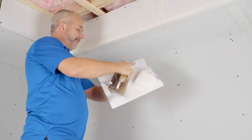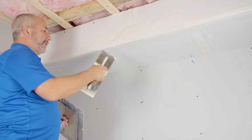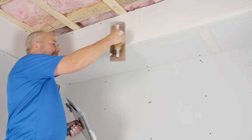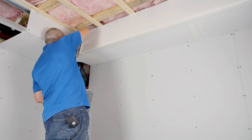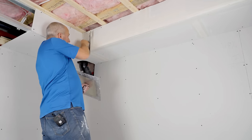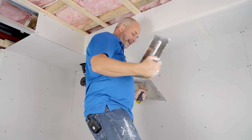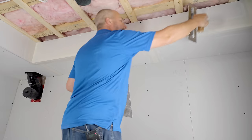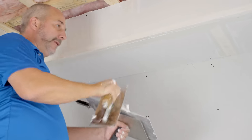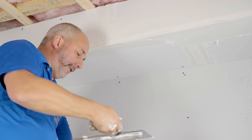At this point you have two options: let it dry, or come back with a fill coat. Remember, whenever you're doing paper you want it wet so it doesn't bubble and blister. Throw a bit of a fill coat on just to make sure everything is nice and wet - that will make the second application even better. Add a little bit of mud making sure everything's wet, nice pressure. That is how you make a 20, 30, 50, or 100-foot bulkhead perfect every time.